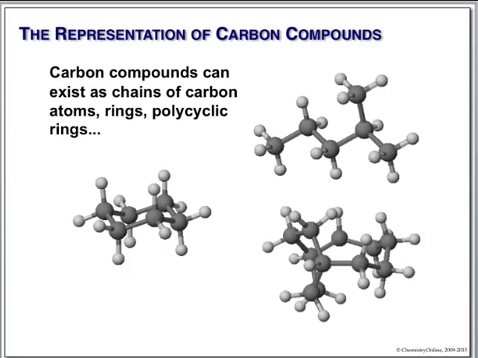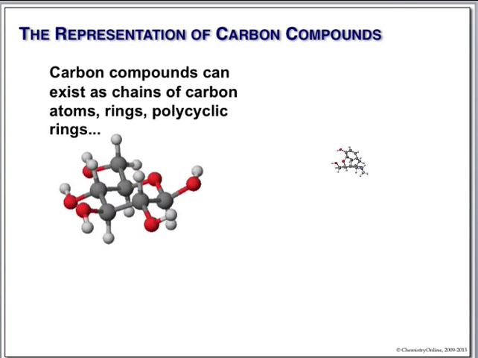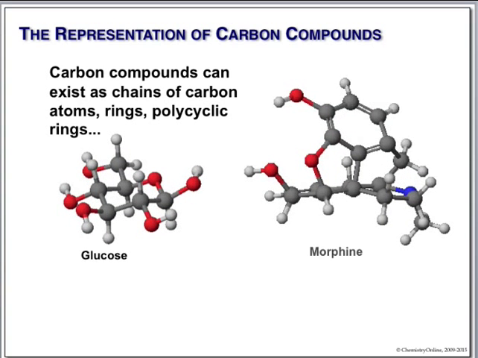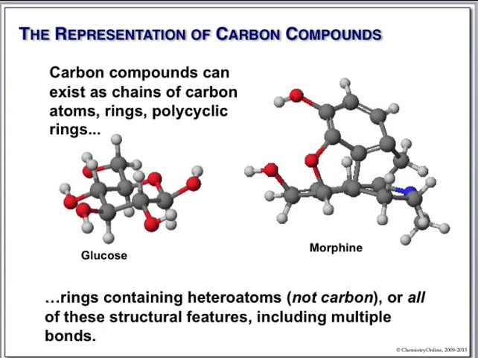The way you can attach these carbon atoms together is astounding. We can also stick in things like oxygens and nitrogens. We can make multiple bonds. This is a carbon-carbon double bond. We'll see those in just a little bit. This is glucose, the sugar. We have a ring here. We have 5 carbon atoms in this ring and 1 oxygen.